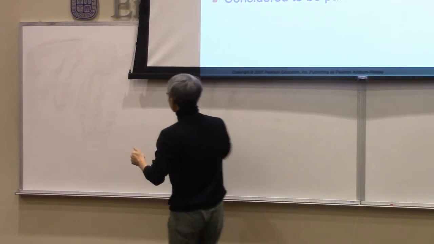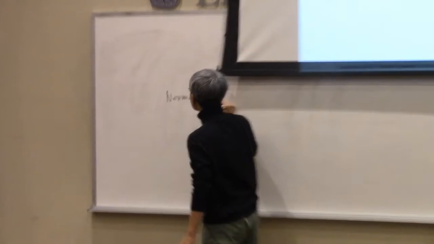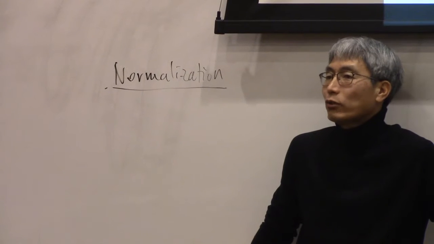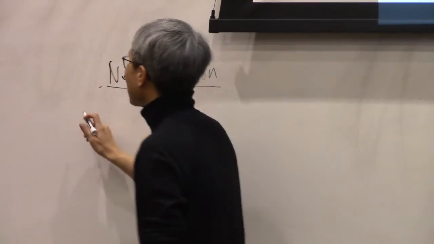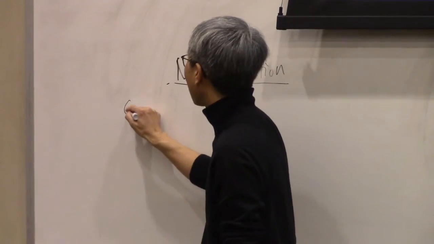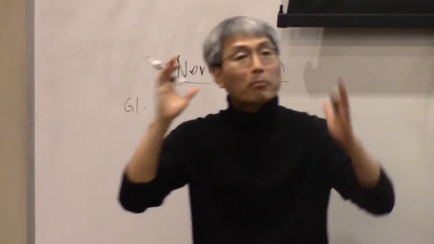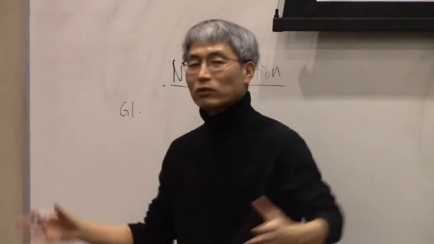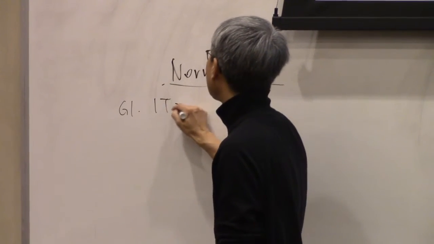For that process, we talk about normalization. Normalization is the process to make our database design better, to avoid any redundant information or structure. For normalization, we talk about an informal way, so guidelines. The first guideline is one table, one meaning. Without taking this class, we know nobody wants to mix different information in one big jar.